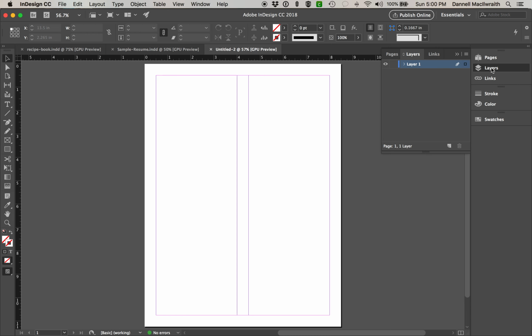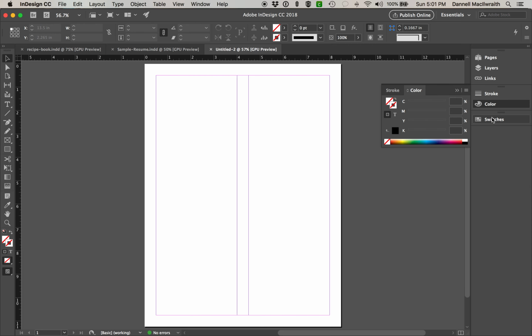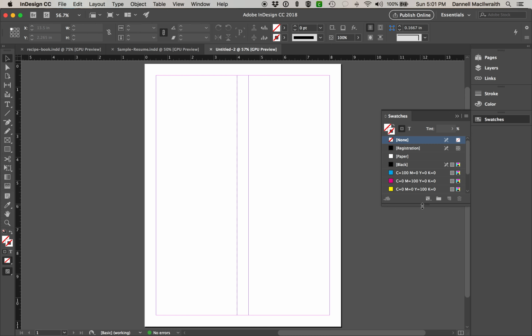Layers, you're really familiar with layers. Again, this is something that you would need in more advanced situations, but maybe not for a one-page resume. Links. This is going to link to any of your other documents that you're bringing in. Like we're going to bring in a logo today. Stroke, obviously for lines, color for your color picker, and swatches. And we are going to add a swatch later today.